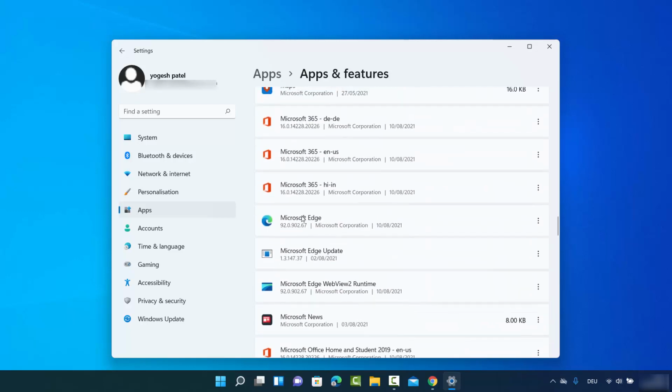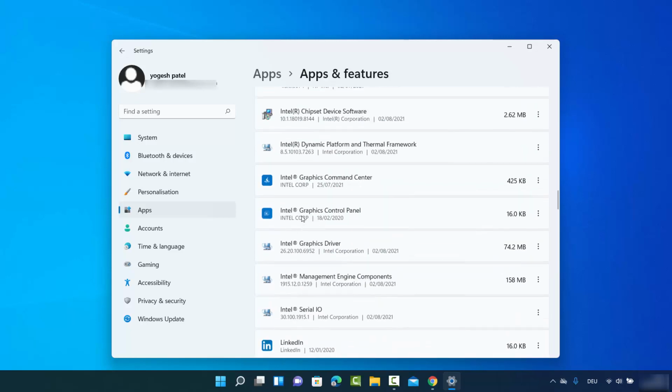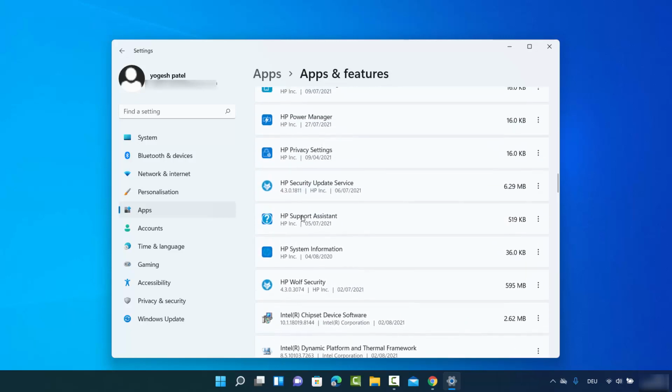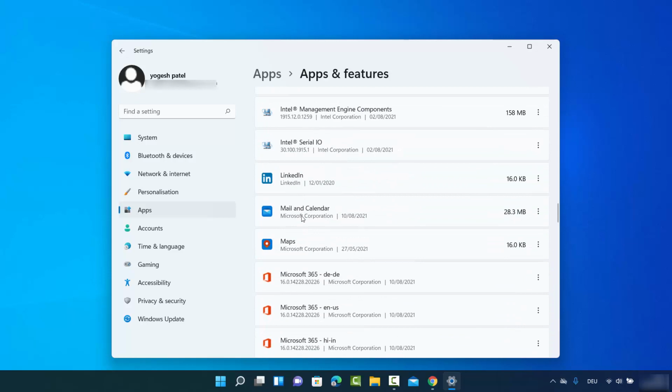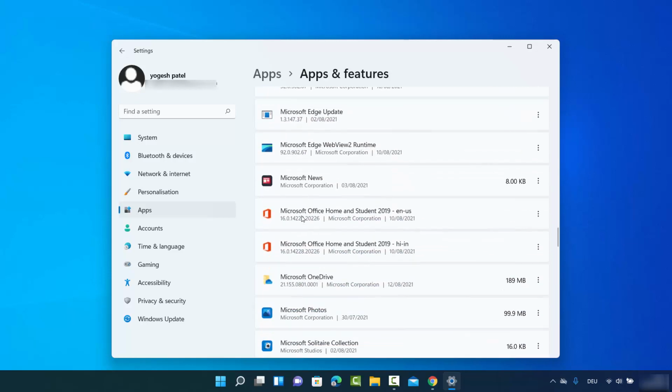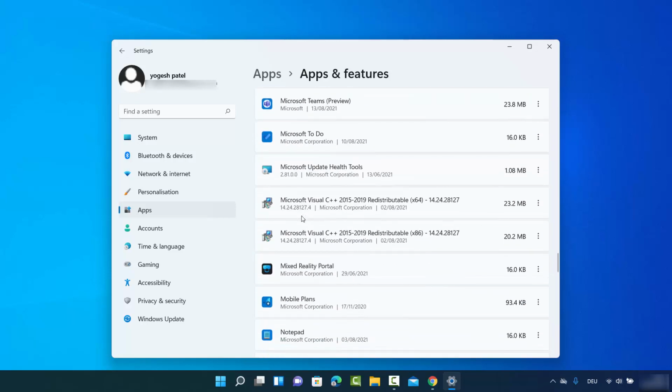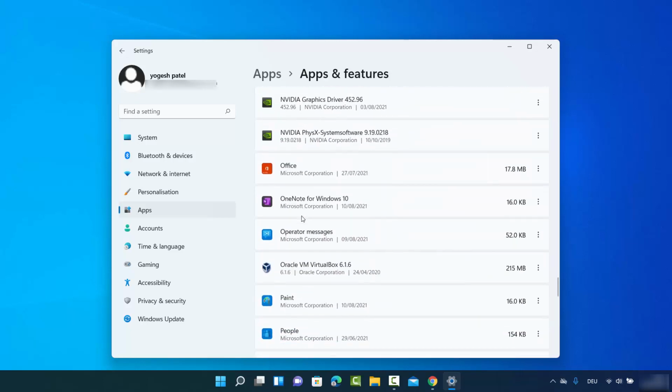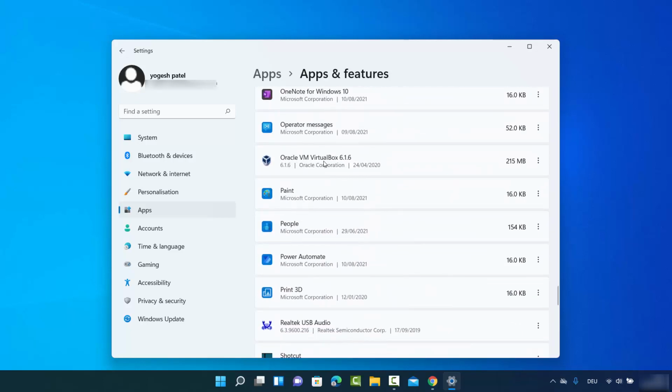And then if you decide to uninstall some app, so let me search for some app which I can uninstall. Let's say I want to remove the VirtualBox app, which is this one. I can just click on these 3 dots and then click on uninstall, and it's going to uninstall this app from my Windows 11 operating system.